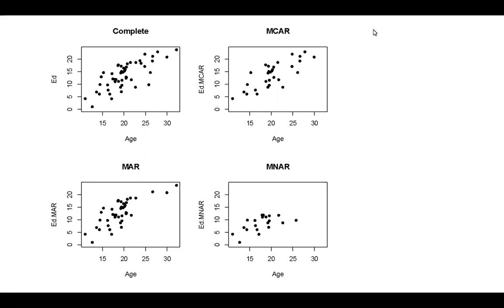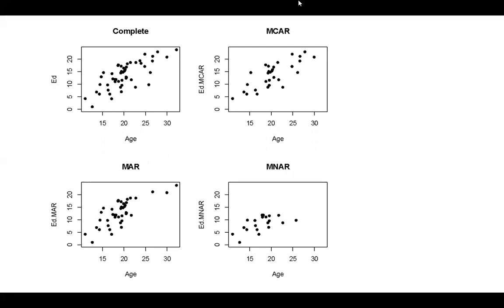So I'm assuming that every person in the data set answered a question about age, but perhaps some of them did not answer the question about education. If you look at the top right picture, it's labeled MCAR, missing completely at random. Remember that missing completely at random is the missing data scenario where we've dropped some of them in a puddle randomly. Which values are missing has nothing to do with what those values would be, right? There's nothing special about any particular data point that tells us whether it's going to be missing or not.